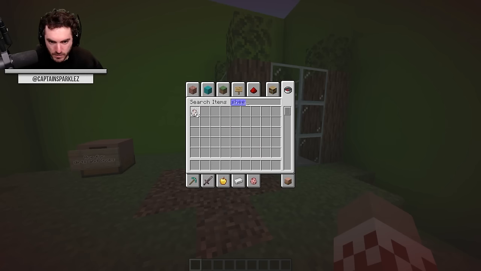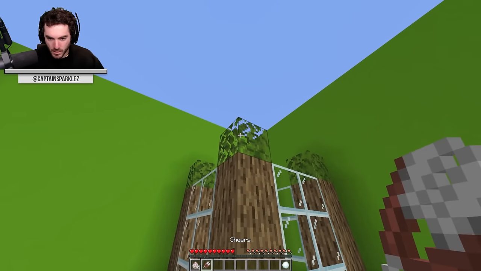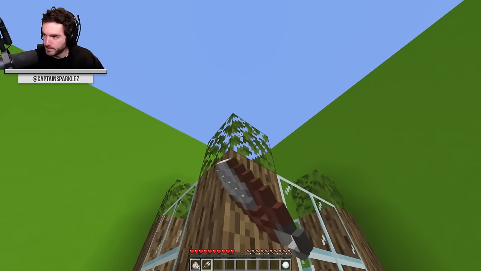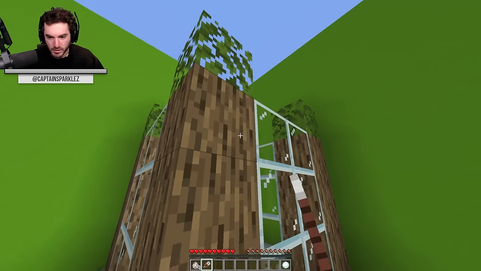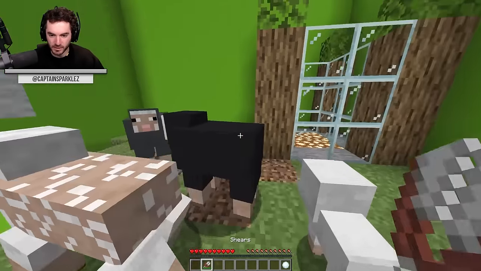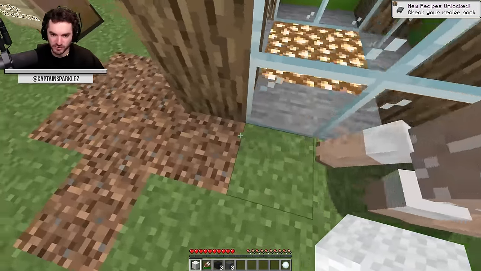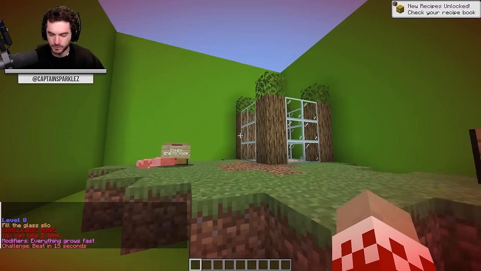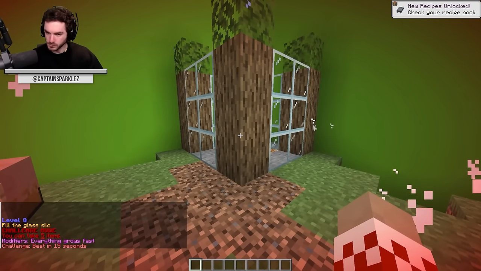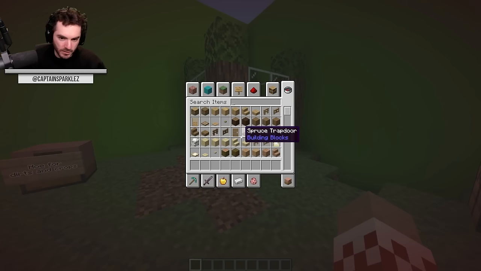Sheep. 1, 2, 3, 4. Boom. And then shears. Let's see. Do you get that? Wait. Nope. Can't do it. You just can't break anything here. Maybe you just have to get lucky on how many wool drops you get. And then you have to build up, which is just great, too. And you have to... God dang it.